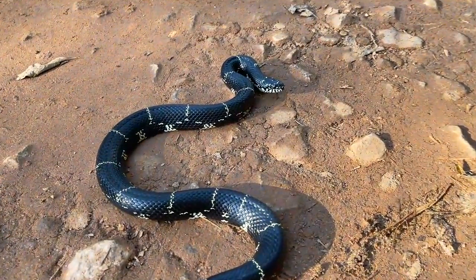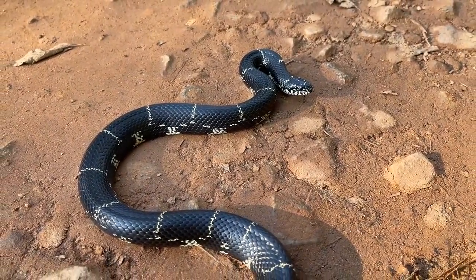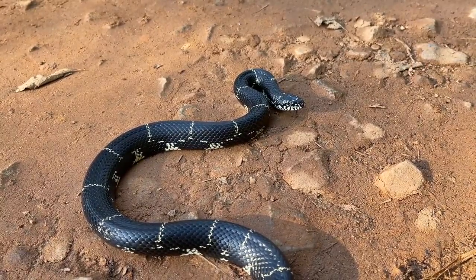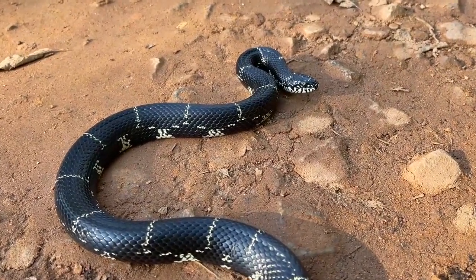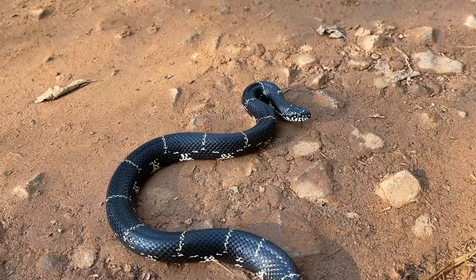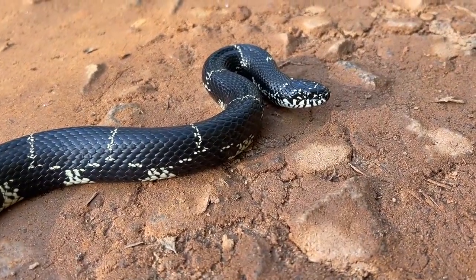Alrighty, well, we still have a few more things to hit, and that is king snake number four for the day. Definitely my favorite of the day so far. We're gonna go hit these last couple pieces of tin. I'm gonna put this guy back real quick and flip the piece next to the one he was under that I haven't hit yet. So let's return this guy to where he goes and hit that last piece of tin.